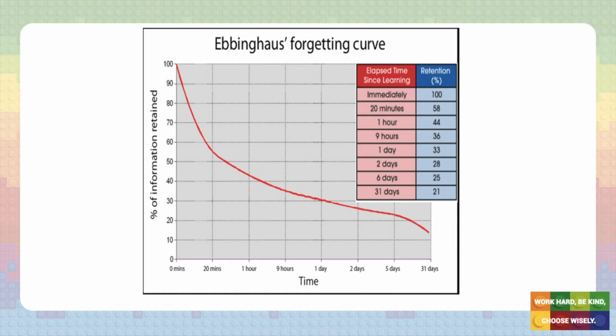And you can see as time progresses over the hours and days following, that we're going to have forgotten the majority of that information unless we do something about it. And what I mean by doing something about it is to revisit it, to think about it, to see it, to use it. And that will help us to stop forgetting.